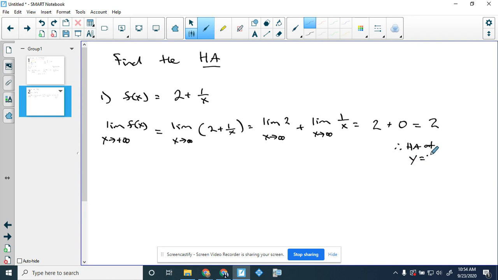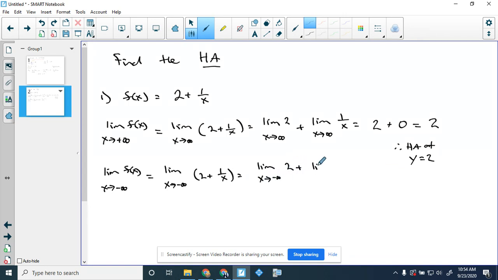Now, it's not enough just to see what's going on to the extreme right forever. You want to see what's going on to the extreme left forever. And I'm not going to be lazy here. I'm going to write this as a separate problem. Limit as x goes to negative infinity, right? So that's what's going on to the extreme left. And if you think about it, everything is basically going to look identical, except it's as x goes to negative infinity.